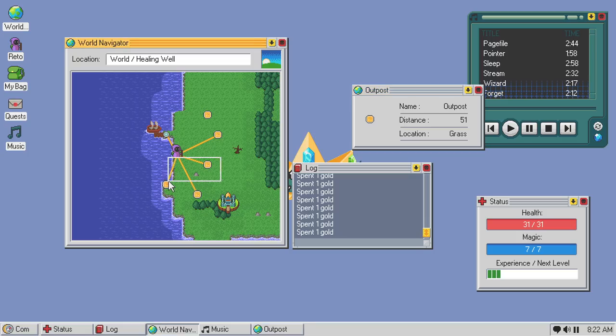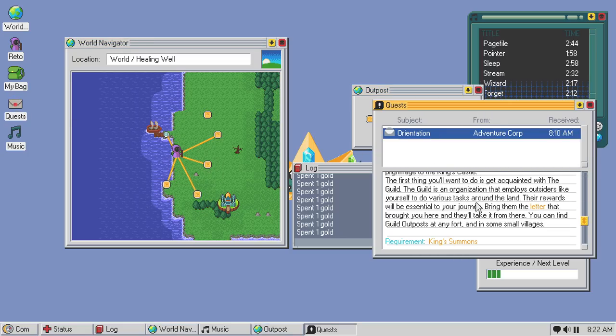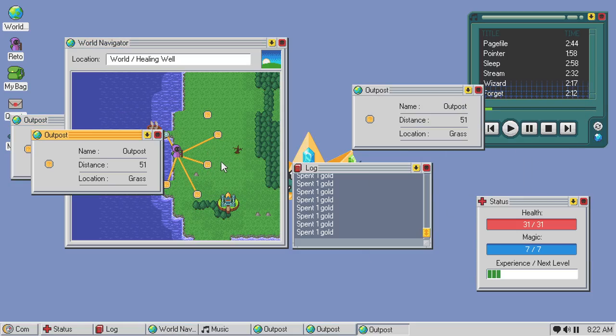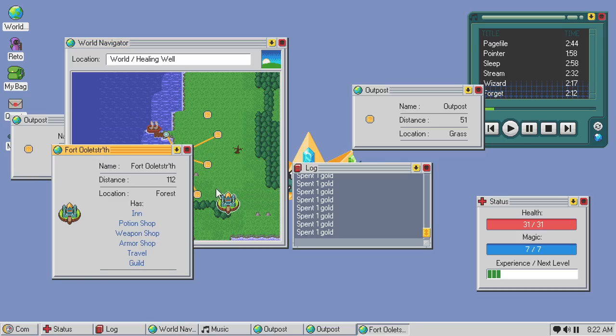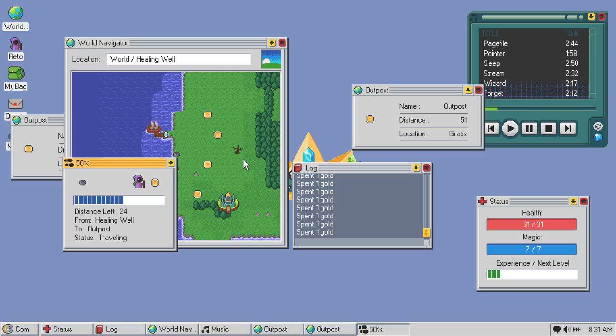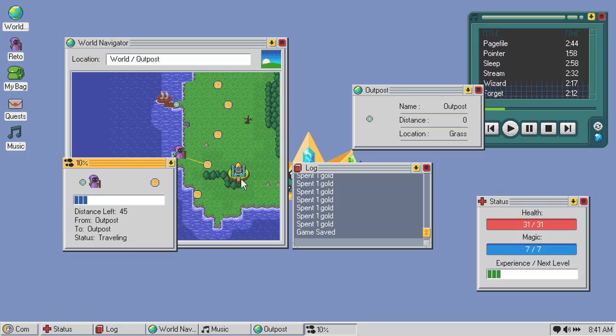Okay. So, it said outposts were okay too? Like, there's a chance you can find guild outposts at any fort and some in small villages. Okay. Gotcha. So, theoretically, I bet you this... Yeah. We'll make it there. We'll get there at some point soon here. Anything of value happen there? Don't think so. All right.